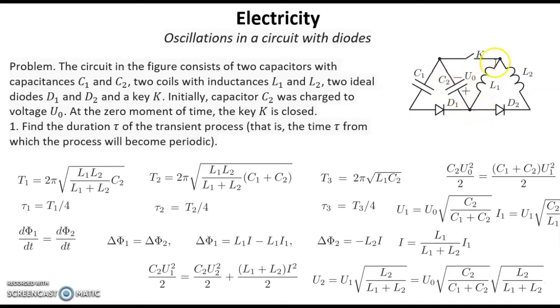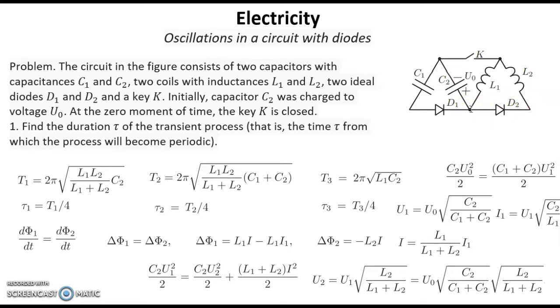This current will increase, this current will decrease, till the moment when this current is maximum and this current is zero. But during this process, this diode is always open. And we got the same situation as in the initial. It means that this process will continue forever, and this diode will never be closed. So this is the process.